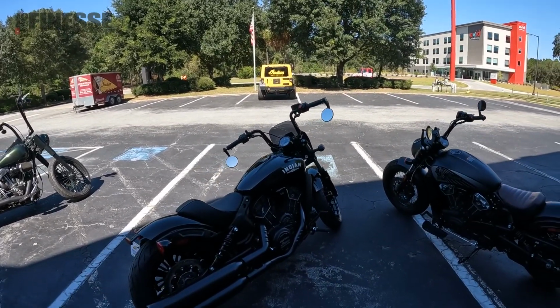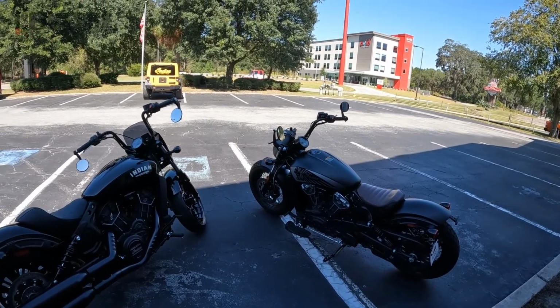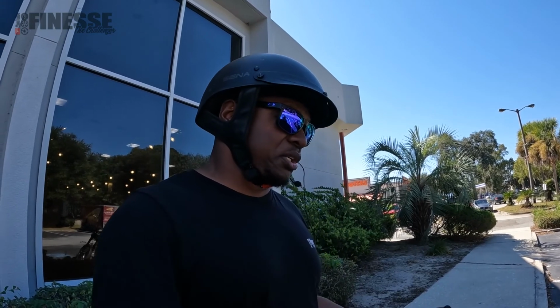As far as the things that I do like, I like the look, I like the style, I like the engine, the ride. So look, I was actually thinking that ride was gonna be rough and I was gonna be feeling every bump, and that is not the case, man. It's damped pretty good. I'm like 220 maybe, and it did not feel like it was jarring my back loose or anything like that. It actually felt quite comfortable. I could see myself going for a good ride on there.